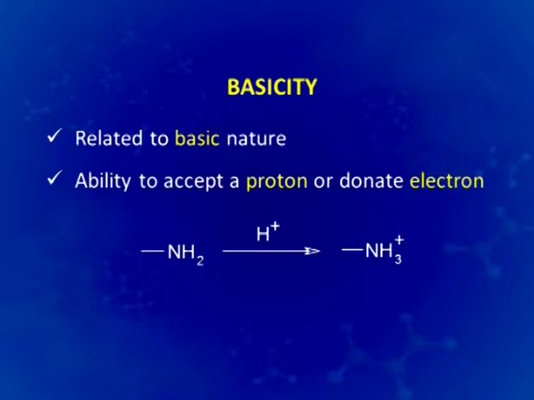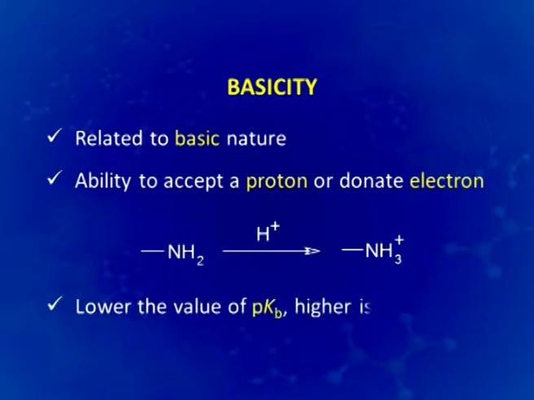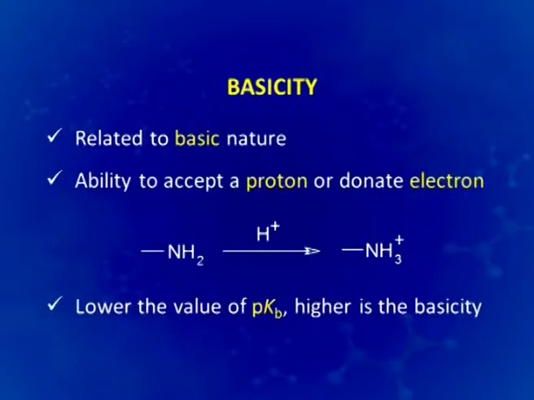It has taken up one proton, and we generally define the strength of bases on the basis of their pKb values. Lower the value of pKb, higher is the basicity. The rate of reaction in case of bases is defined by Kb, which in turn ascertains the value of pKb, and lower the value of pKb, higher is its basicity.